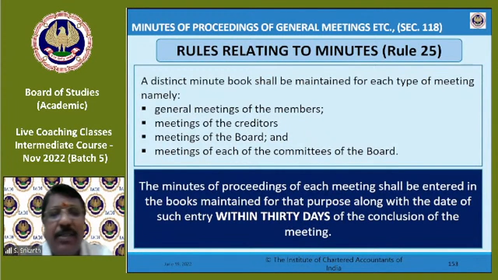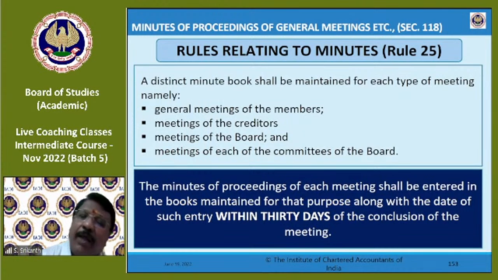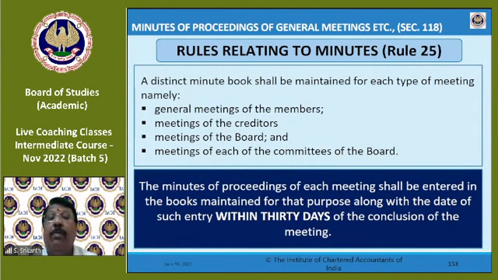Duplication incarnate is the Ministry of Corporate Affairs. They've already said 30 days in the section. Why will they again repeat it? They'll keep repeating it. One day they are going to get into trouble when there is a conflict. They are going to say one thing in the section, another thing in the rules. In which case, a rule or a circular or a notification or a clarification will be subservient to the section.